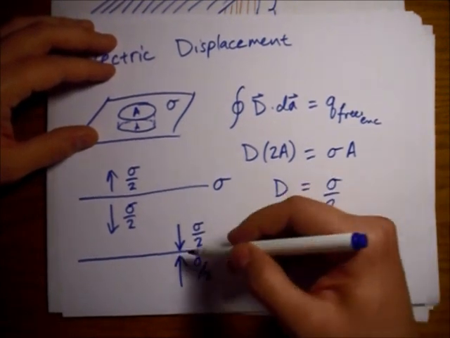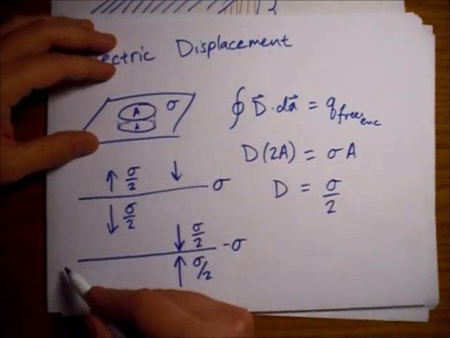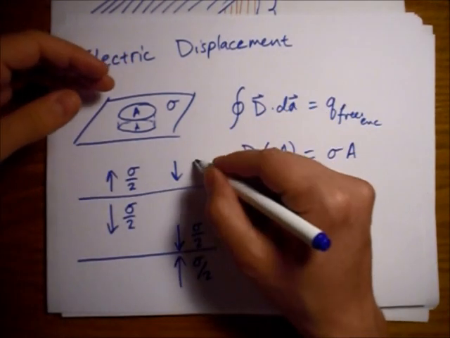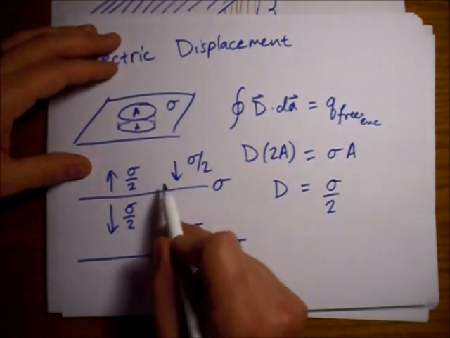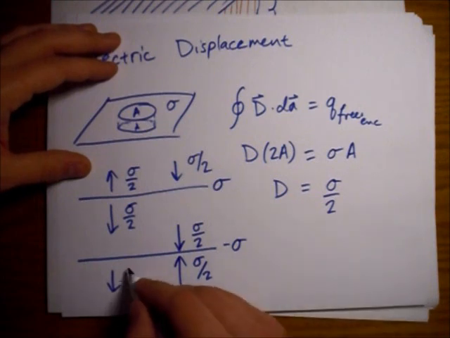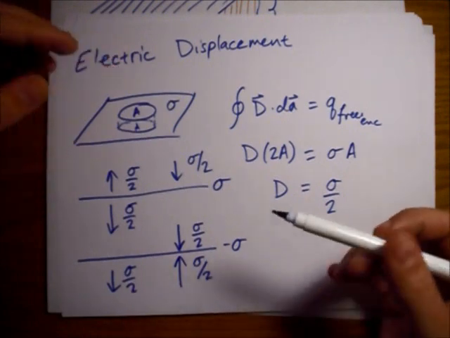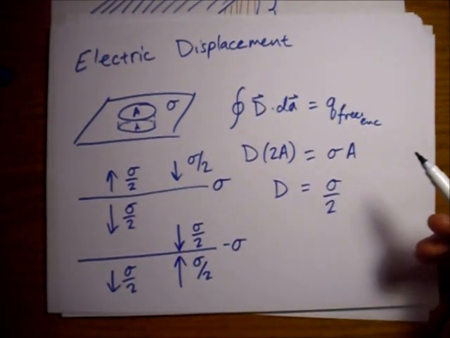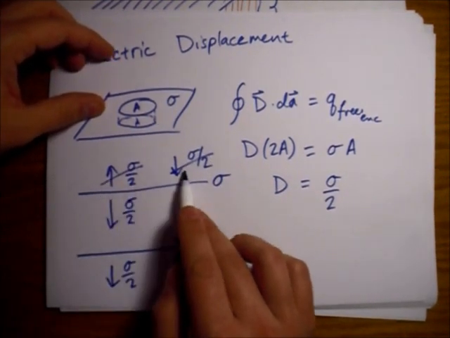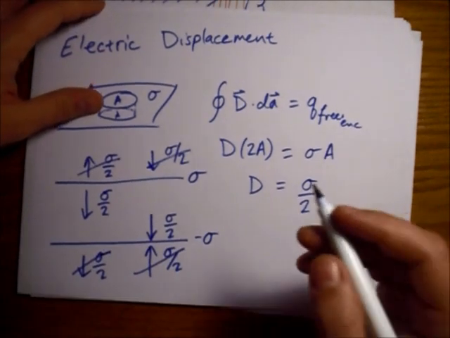All right, and for this sheet, it also affects the other side of the top sheet. The displacement from this top sheet is also in effect here beneath the bottom sheet. It's just uniform, goes on forever. But if we look at just the top, these two will cancel out because they're in opposite directions, and these two will cancel out because they're in opposite directions.